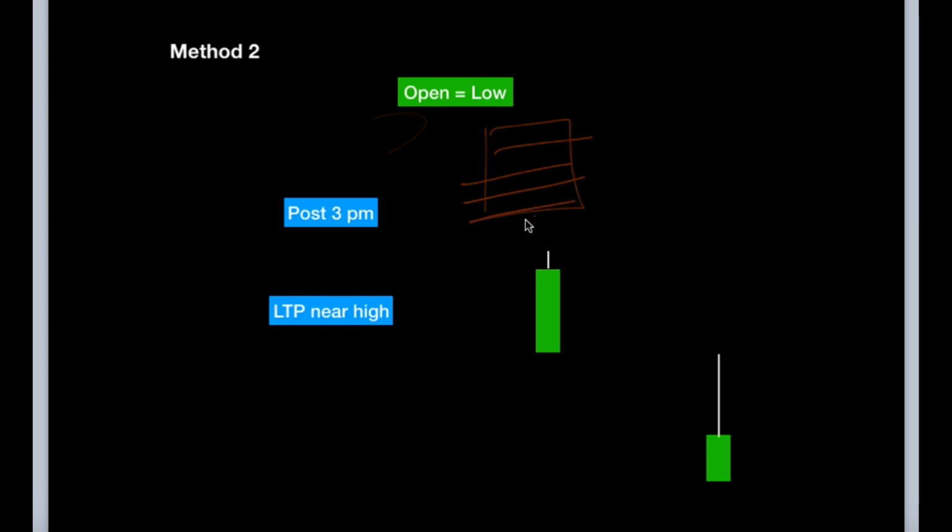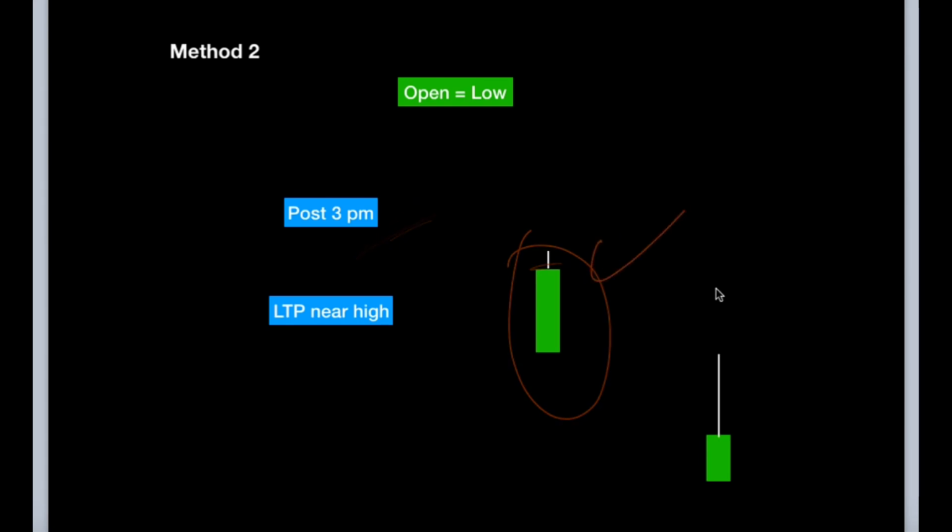Now among those selected stocks, your LTP, that is last traded price, should be near the high. That's the same condition I told you previously. See, this is your high, imagine 110 is your high and your open is equal to low is 100. So the stock should be somewhere, let's say 109, because people are pushing the stock so much that it is trading near its high itself, and it's closing near the high at the end of the day. So that is one confirmation for you to take a stock. Now, an example which you should not take.